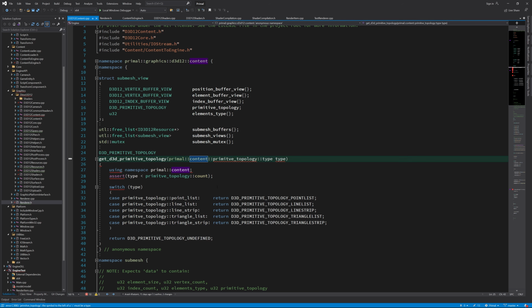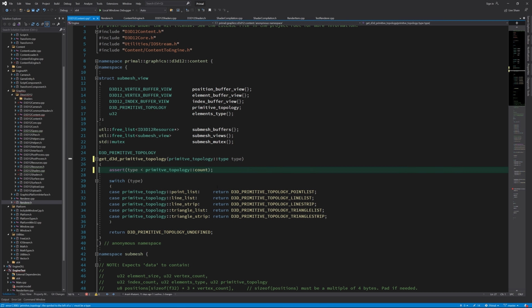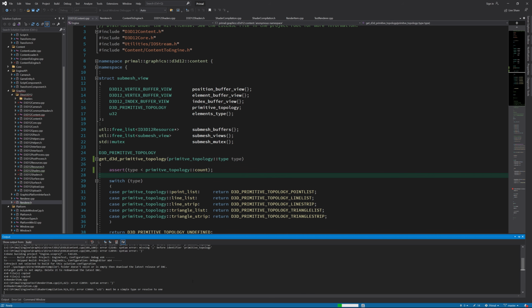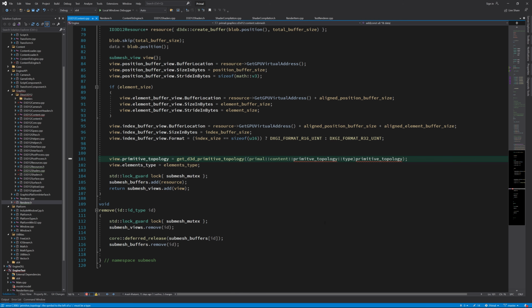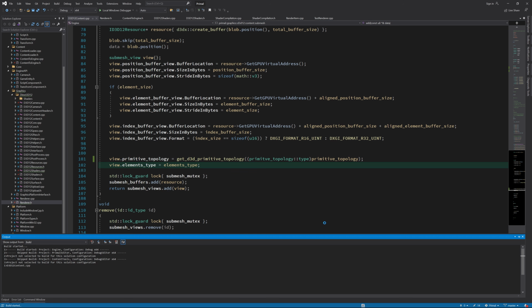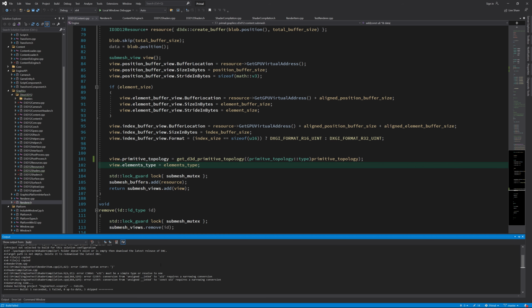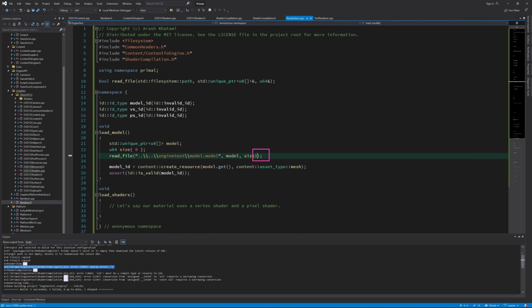Because we moved primitive topology, we also need to update how we refer to it. As you can see, it makes the code simpler and shorter, which makes me think that it was a good decision to move it. Here is another typo from the last video.